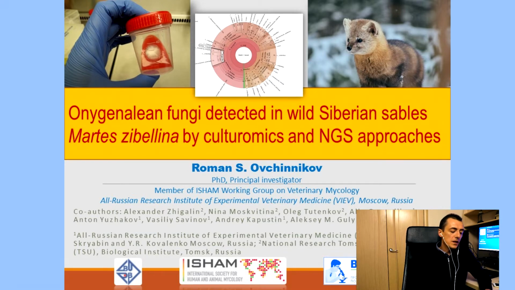I'll briefly touch on fungal pathogens in wild Siberian sables detected by culturomic and next-gen metagenomic sequencing. Did you know that in wild nature sables live only in two countries of the world? It's Russia and Japan. But it's well known that sables are valuable fur-bearing animals and they are the object of the fur trade. Unfortunately, however, we know very little about infectious disease in these cute wild animals.